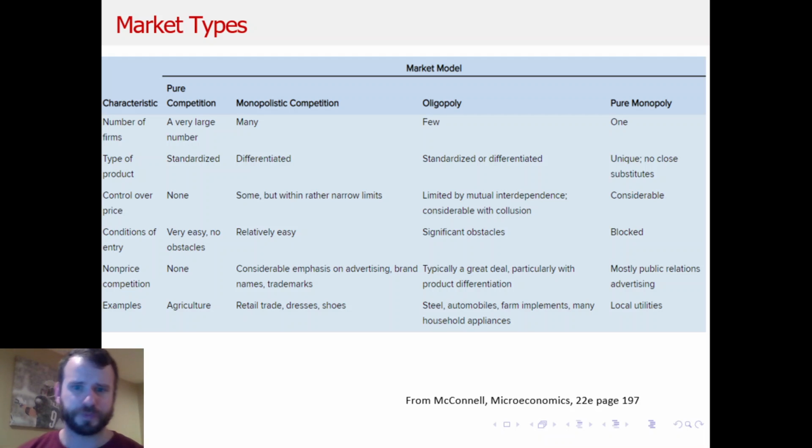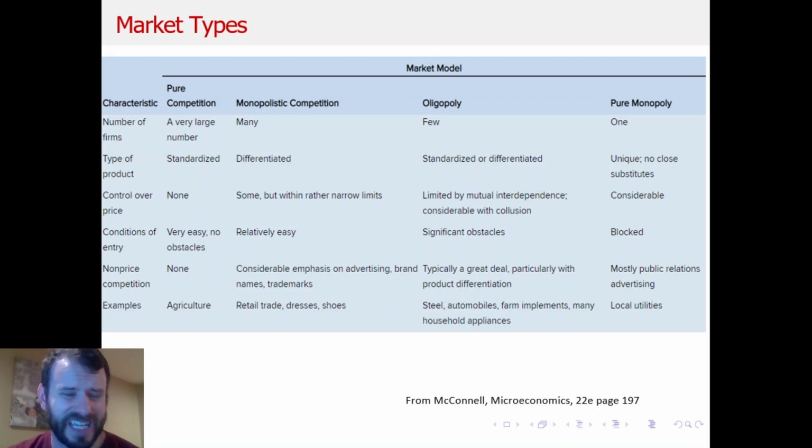It depends on market share too. So it might be the case that it's 2 big beer firms and then 50 really small beer firms who have some market share, but maybe of those 50 firms, their market share adds up to like 10% of the market. So even though there's a lot of firms, they're not doing a whole lot relative to the 2 big firms, Anheuser-Busch InBev and Miller Coors. And Modelo would be a third firm, actually. I said 2 firms, it's really 3. Modelo makes Corona beers. So the type of product could be standardized, it could be differentiated.